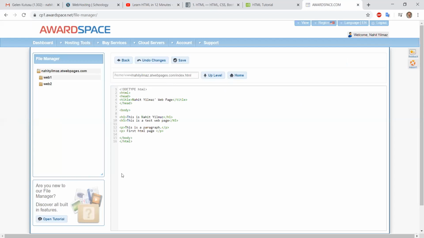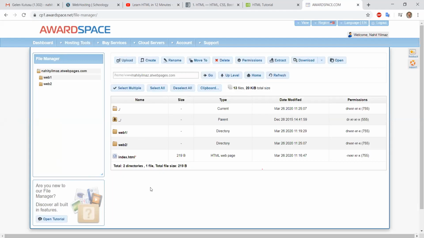Later I'm going to show you inserting pictures on our web page. But if you are going to use the picture part, you have to upload a picture to your folder. This is your folder, like your USB flash drive. It should be here, and you must exactly put the address of that picture. On next lessons, I will show that.